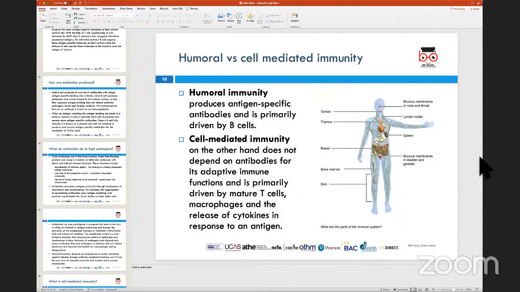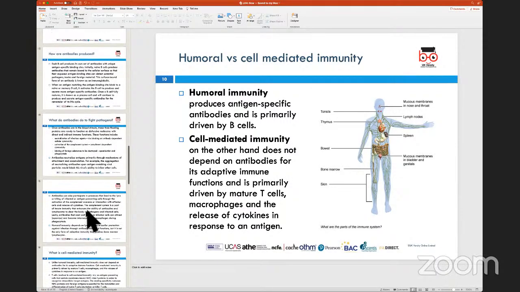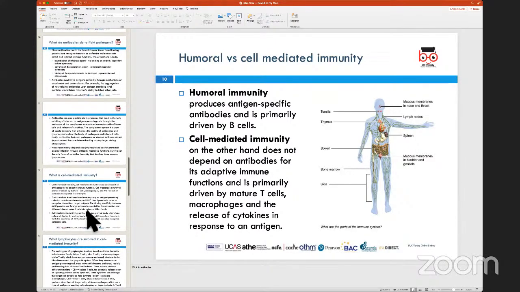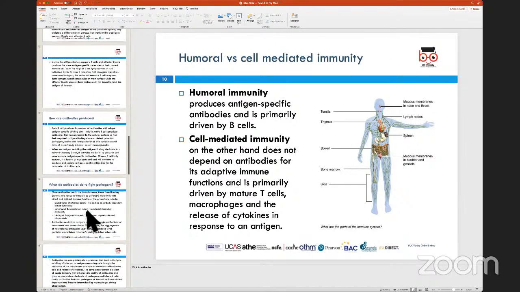antibodies, but it also would need to produce a lot of antibodies, and it will also recruit a large number of different types of white blood cells or leukocytes, B and T cells, further divided into cytokinins, killer cells, helper T cells, macrocytes, plasma cells, and they would then form the larger defense mechanism by controlling the spread of infection in the body, and that would be done through the cell-mediated immunity. So these two parts have to be very, very clearly understood in terms of discussing this particular assessment criteria.